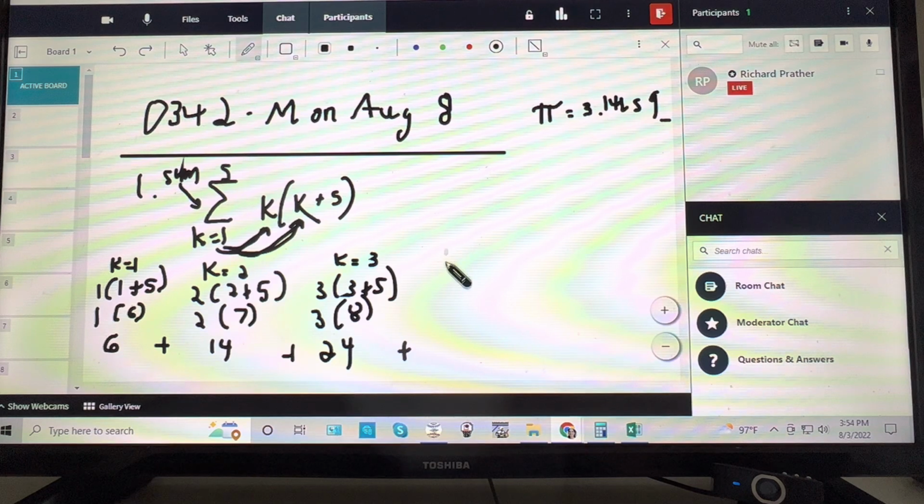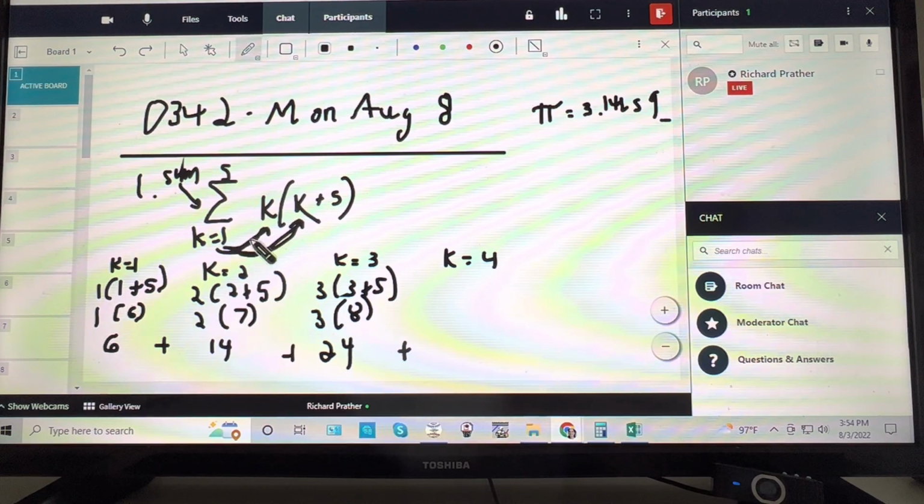Plus whatever I get for 4. So you wouldn't want to do this if it was too large, like from 1 to 1,000, that would be really killer. But there are some shortcuts that can happen on certain problems when that does happen. And we're not going to have to worry about it. They're just giving you a short case because they just want to teach you the process first.